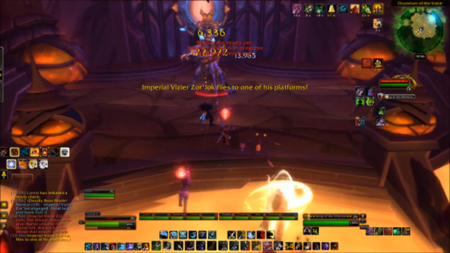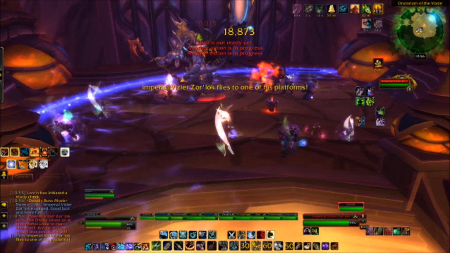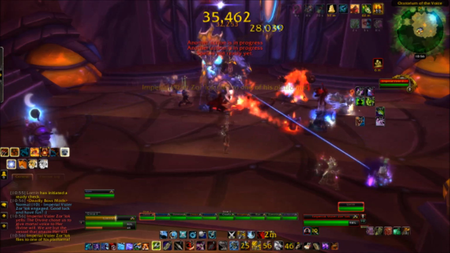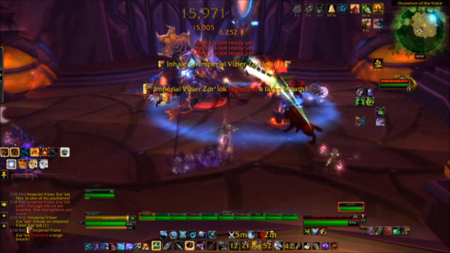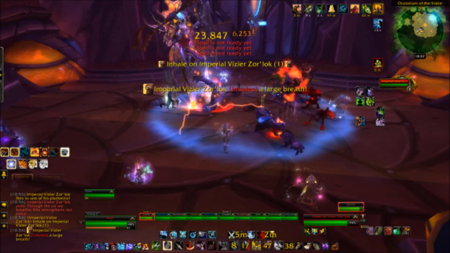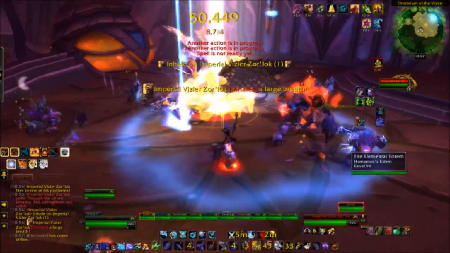The encounter begins with Zor'lok in the center of the room. Have your tank throw something at his head, and he will fly either to the right or to the left. Zor'lok will use his first ability the entire fight. He will exhale a yellow death beam onto a random player, stunning them and dealing increasing damage over time. The tank will interrupt exhale by standing in between the affected player and the boss.